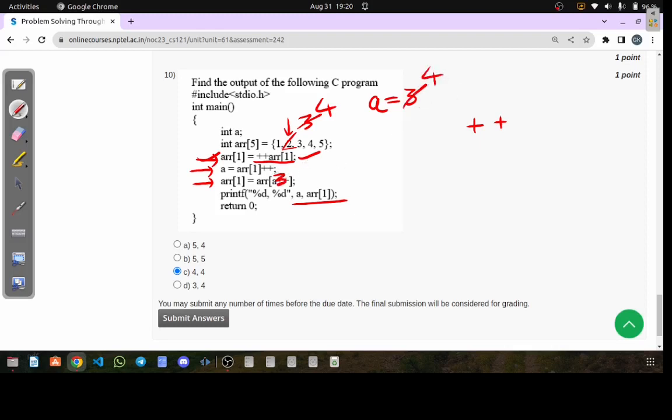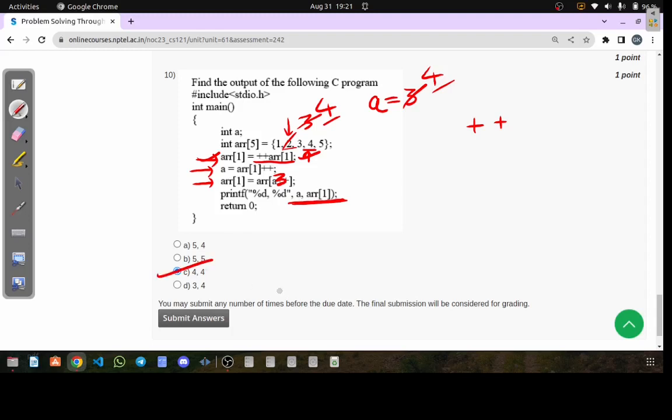Now array[3] means at index 3 what is the value? If you look carefully, index 3 is 0 1 2 3, so index 3 is this position. Now this position the value is 4, therefore array[1] is going to be updated to 4, but actually array[1] is already 4, so there will not be any change. Okay, so therefore array[1] is 4 and value of a is also 4. So if you try to print here, we are going to get both answers as 4 4, therefore option C is going to be the correct answer.